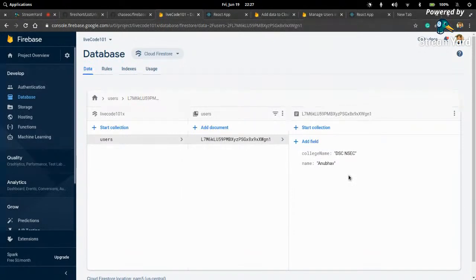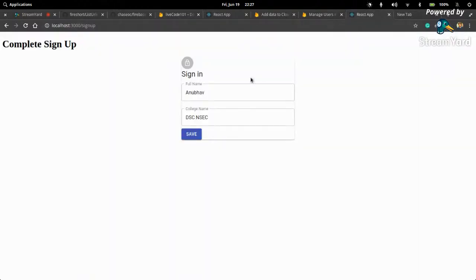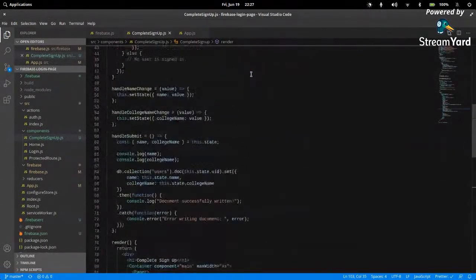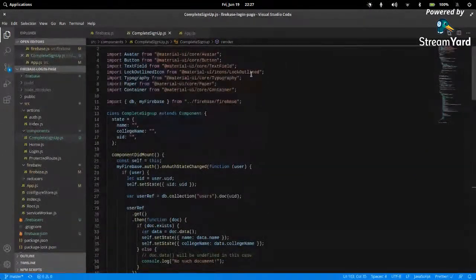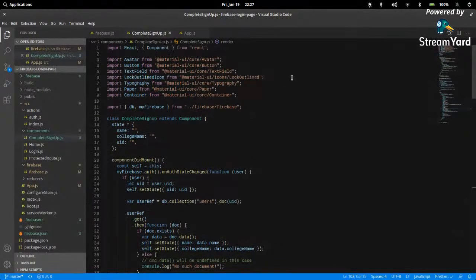Right, so guys, that was about how you can use React with your Firebase backend and use the database and authentication to create something for your users, right? So your users could come in and they could just create their own profiles. I know this does not look very appealing visually, but you get the idea, right? You get the idea of how you can work with the backend and the things that you will have to do in order to make your application feasible.